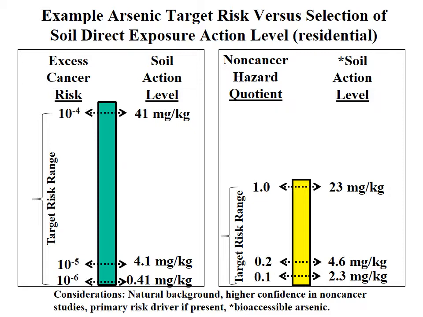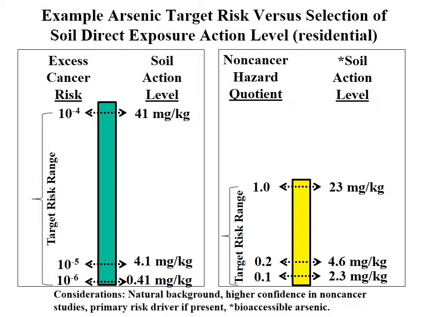How about non-cancer hazard? In this case, based on a hazard quotient of 1, the soil action level for arsenic in soil would be 23 milligrams per kilogram. So this is the maximum concentration of arsenic in soil that would equate to what is considered the non-threat threshold, or the no observed effects threshold for arsenic in soil. Again, it's not a black and white line. It just means that the toxicologists agree that this dose equivalent, or this concentration in soil, wouldn't pose a risk for long-term exposure to the soil.